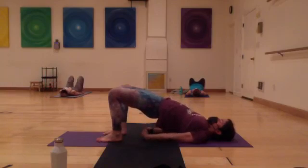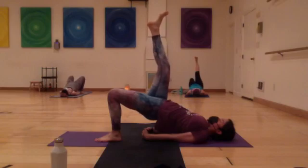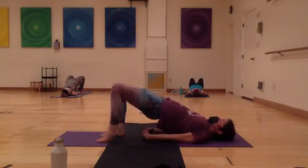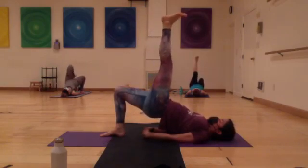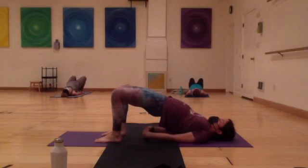Now slowly get that right leg off the ground and up. For 1, 2, press on the left. 3, slowly release. Find center, press both big toes. Notice how much strength is there. And now lift the left leg. For 1, 2, flex. 3, back to bridge. Push. Push those glutes up.